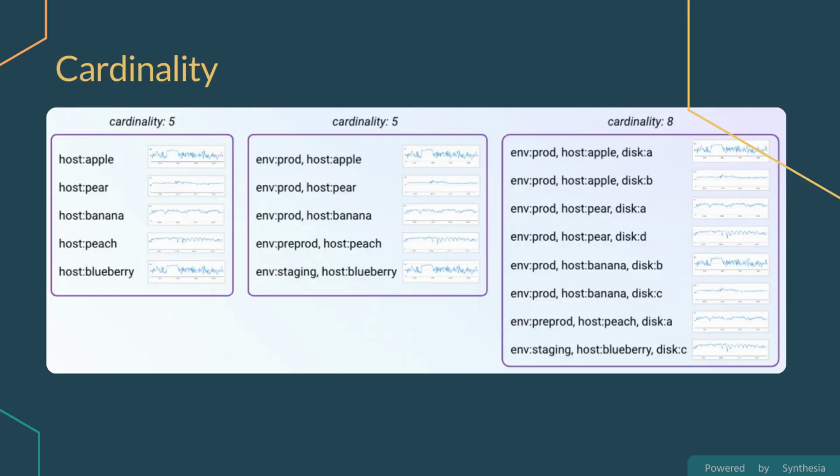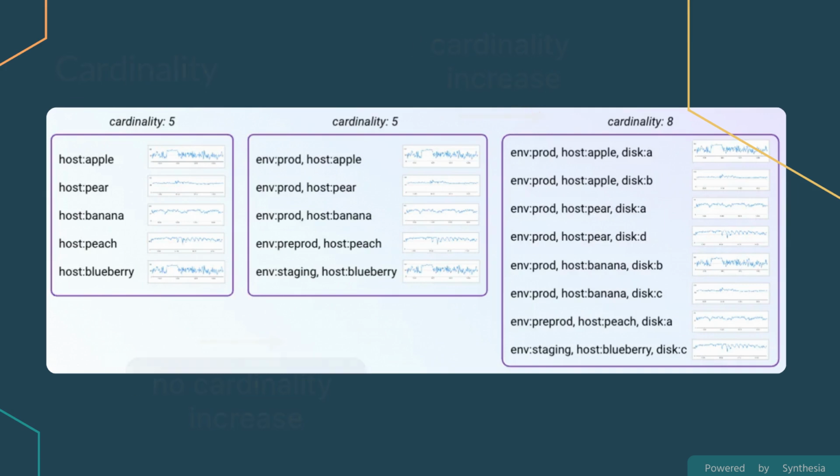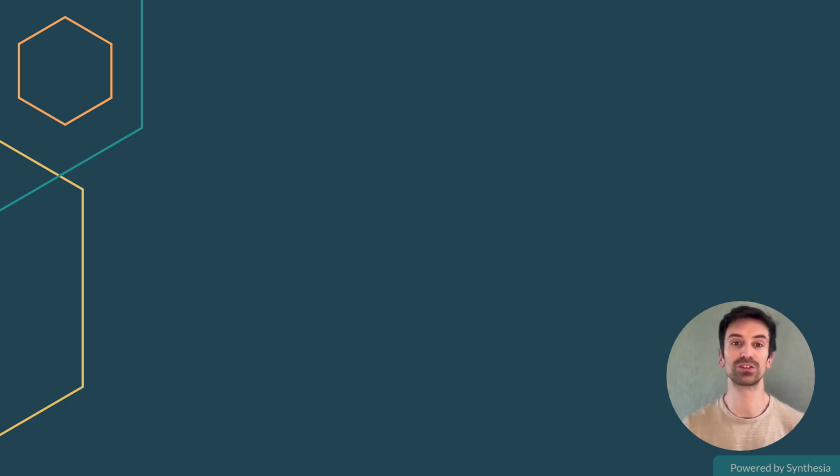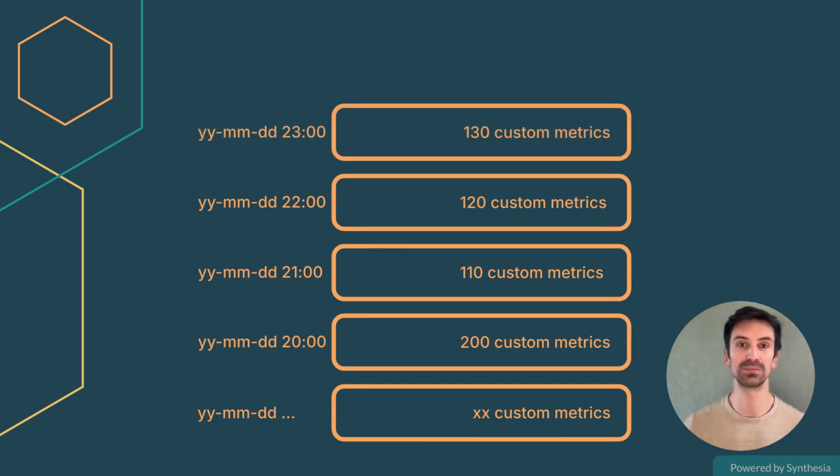So how exactly does Datadog count custom metrics? A custom metric is defined as a unique combination of a metric name, host ID, and tags. Datadog charges based on the monthly average number of unique custom metrics sent to the infrastructure service, measured hourly. In practice, every hour, Datadog checks how many unique metric tag combinations it receives. Whether you send 1 data point or 200 for that combination, it still counts as one custom metric. At the end of the month, Datadog averages those hourly counts to determine your total usage.